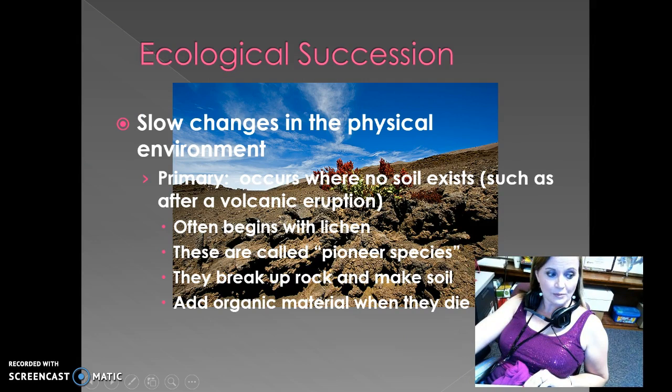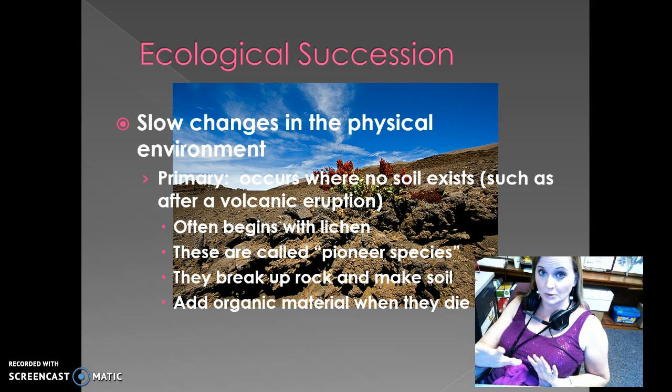Finally, we have what's known as ecological succession, and this is how the environment changes with time. All environments initially started off using primary succession, basically where there was nothing at all, and then eventually certain organisms were able to move into the area. Really, we only see this in areas today like after a volcanic eruption where no soil exists at all.